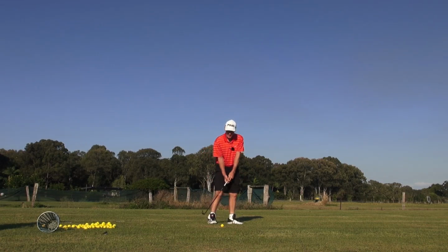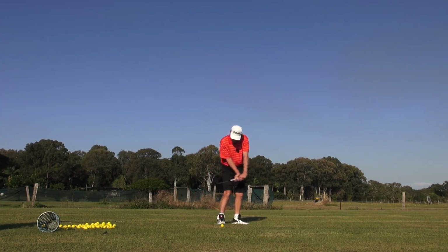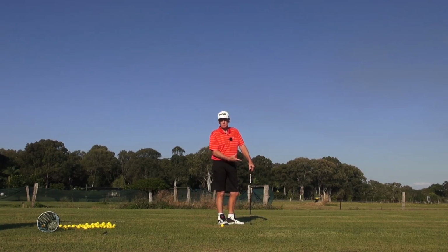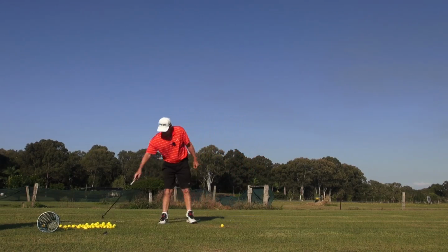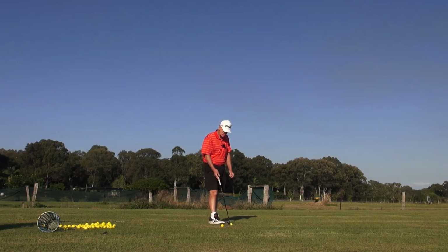The lead pull for me dissipates, stops the hindrance of the trail hand hitting, which has always been the problem that I've always had with the Moe system. From the first time I started using it, I used to pull too hard, and I couldn't apply that trail hand the way I wanted because the lead hand was pulling too hard, believe it or not. So I pull it in here till it gets to there, and then I just let it out and then just smash it with that trail hand. So that atomic particle there is a very, very big part of the finished product.